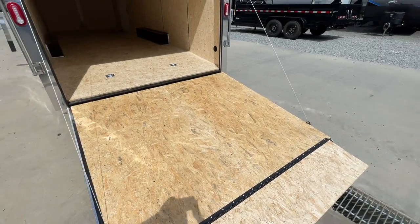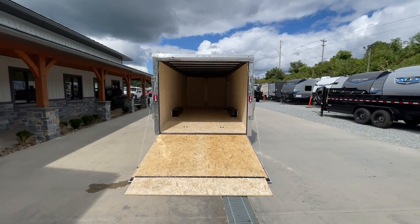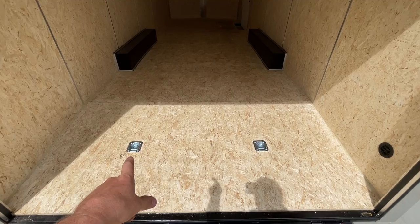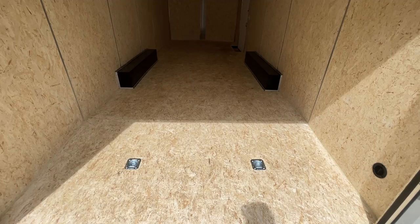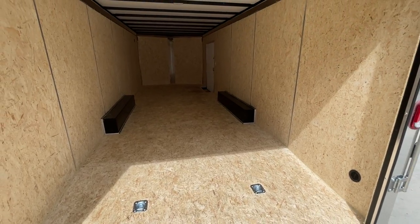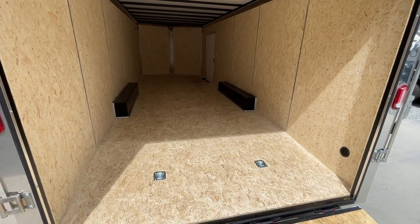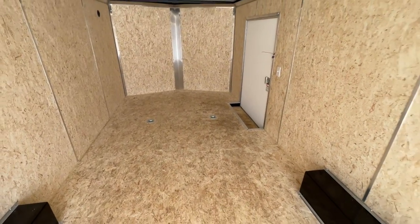Doors on these are rated to 4,400 pounds on standard height. Super-duty doors are available for heavier-duty applications. Keep in mind, if you go extra height it will cut down on your ramp capacity a little bit. The D-rings are built a little nicer than some — most just use fender washers down through the floor, but this actually has a three-sided stake pocket-type shape underneath that would prevent it from pulling through. They're also placed correctly for a car, front and rear where they need to be for hauling — not just thrown into four corners.